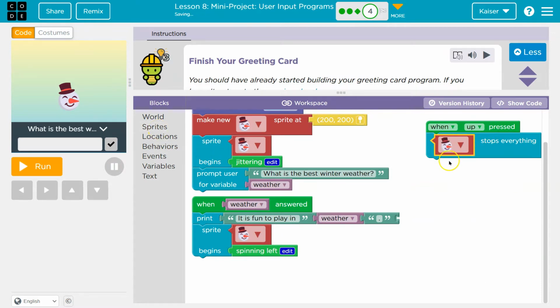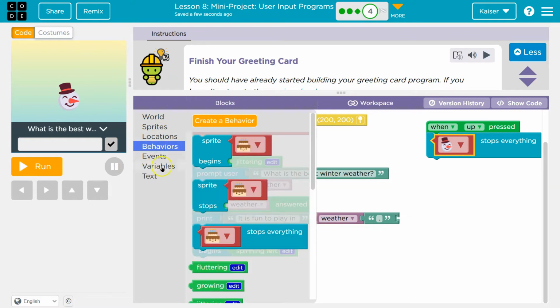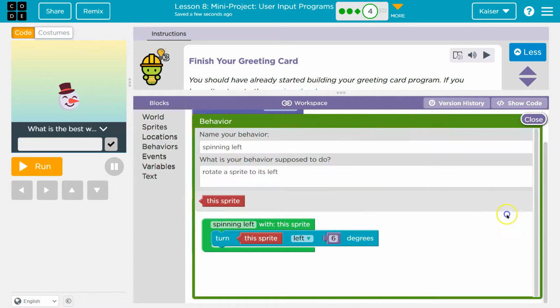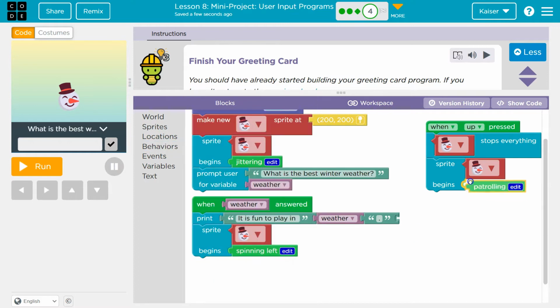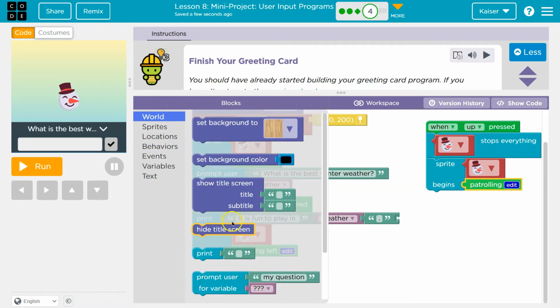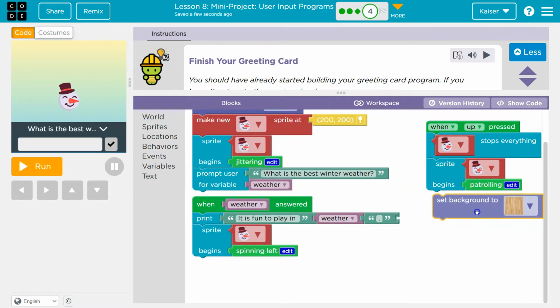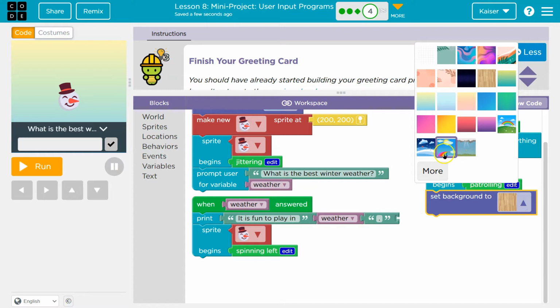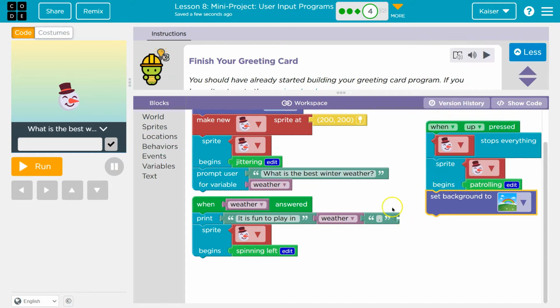Right? It'll stop everything. And then maybe I'll say, I'll begin patrolling now. And I could even do something fun, like change the background. Cool, right?